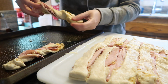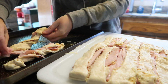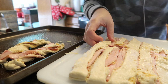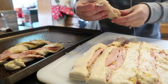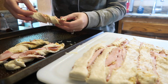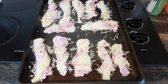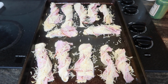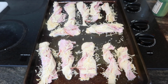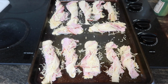I am not mad about that. All right. So we're just twisting, twisting, twisting, and then just letting it fall where it may. These things are not even in the slightest. All right, this is what they look like. So honestly, when I was doing the twisting, a lot of the cheese fell out, but whatever, I just put it on top, right? Cheese is cheese, I'll take it any way it comes.